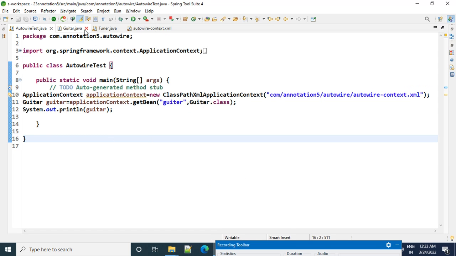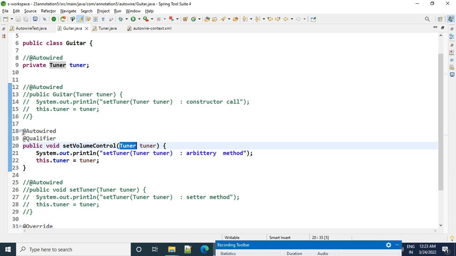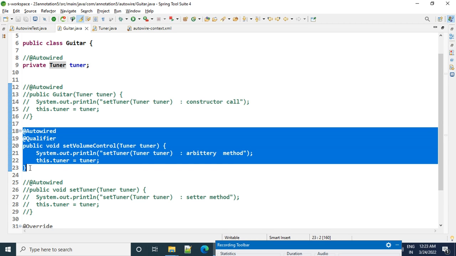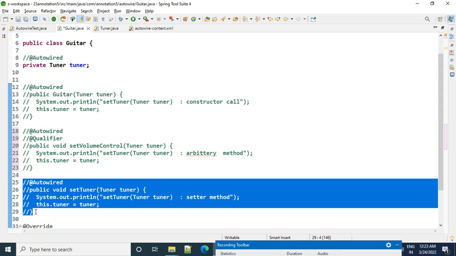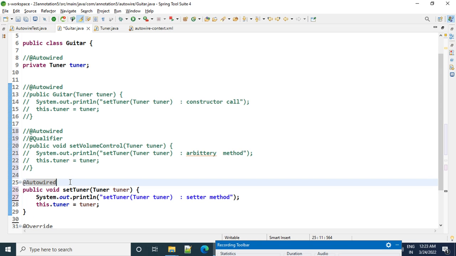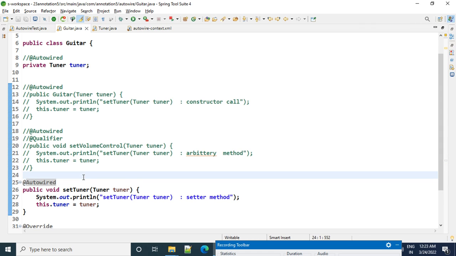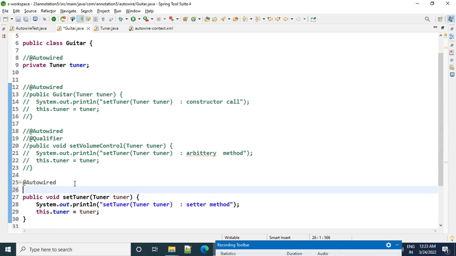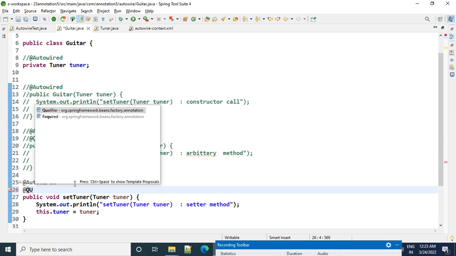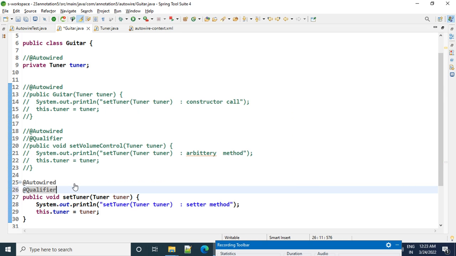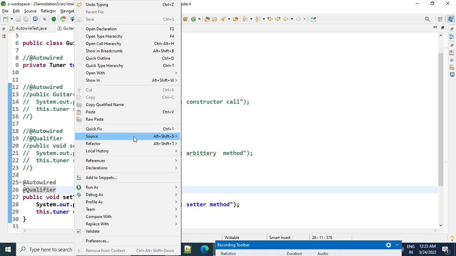Right? So the same thing if I go with the setter level. This is the setter level injection, and here I'll go with the qualifier.